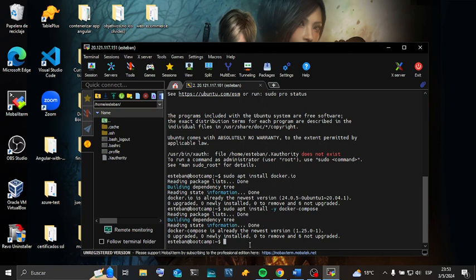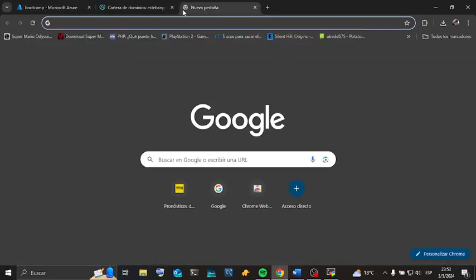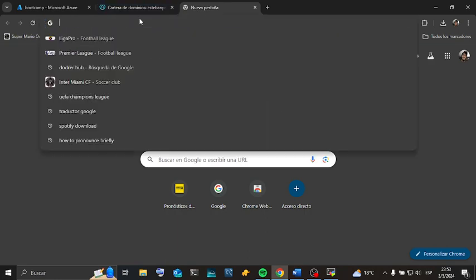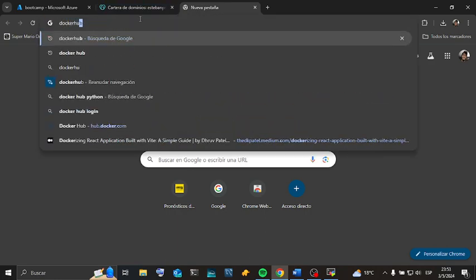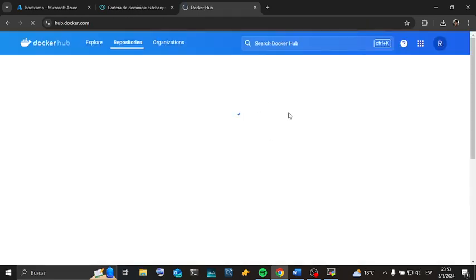Okay, in this case I need to use one image. I download the image from my repository, which is Docker Hub. You see this, and I need to download this image.